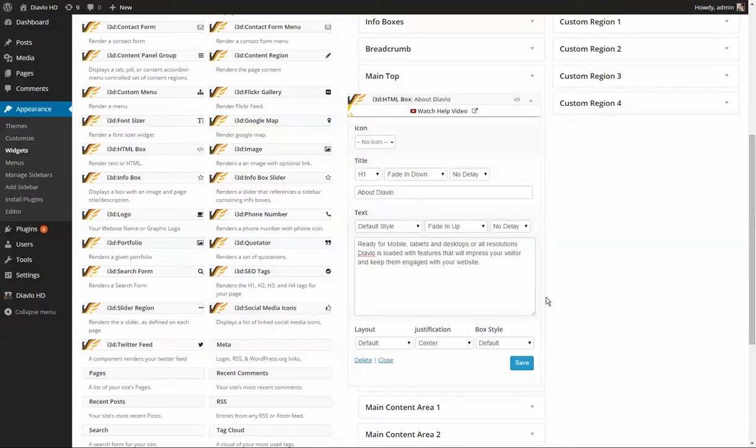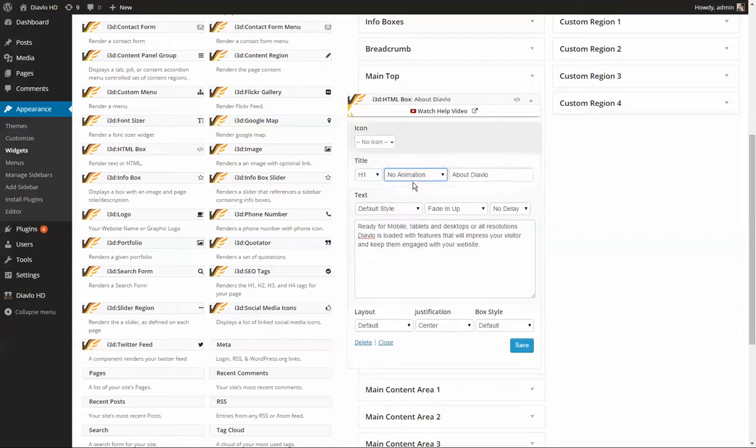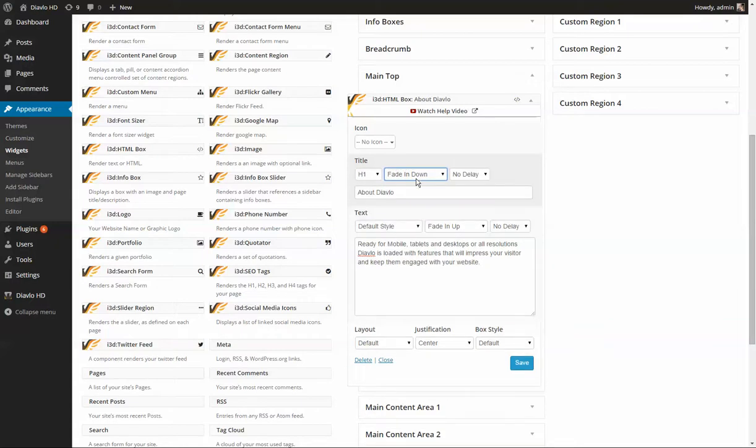In the standard WordPress text box, you just have to go with whatever size of title that they have. Well, in ours, you can choose whether it's an H1, H2, H3, H4, H5 title. And so that's different sizes, and it's based upon your styles and your style sheet. Also, if your theme supports it, we also have an animation effect, and you just select it here from the list of available animations. Also, you can choose to have a delay if your theme supports it, so that when you scroll this item onto the page, whether or not it delays in its animation.